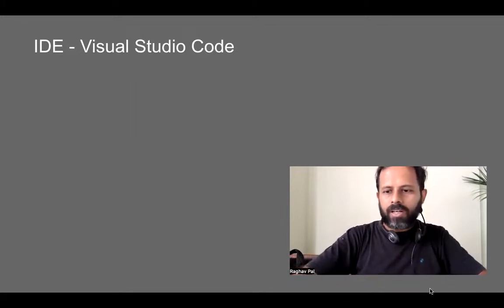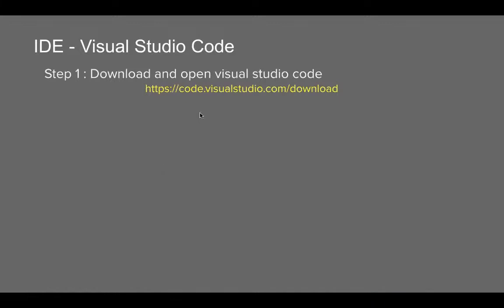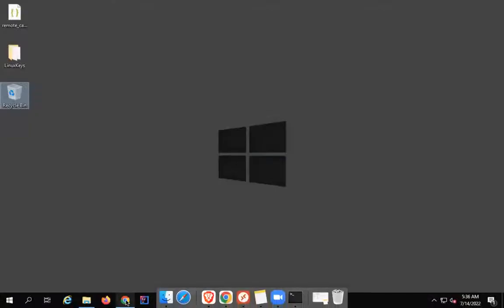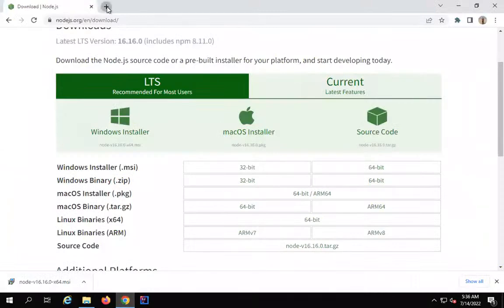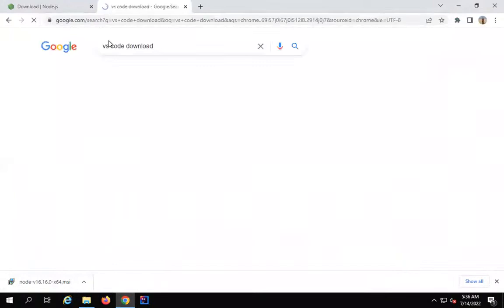So here, if I go to this link, visualstudio.com download, you can get Visual Studio from here. So you can go to your browser and just say VS Code download, and this will take you to this link.